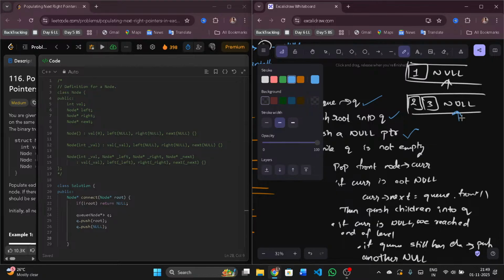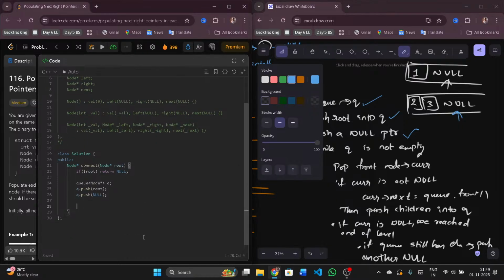There are no nodes left in the level, right? Now, while this queue is not empty, take current as queue dot front and remove that from the queue.